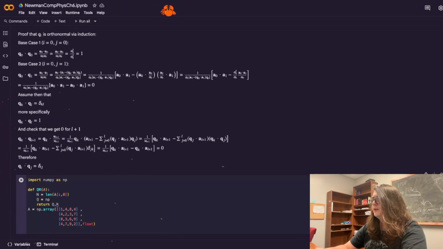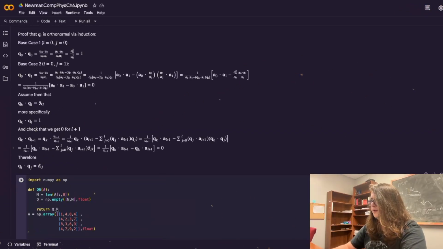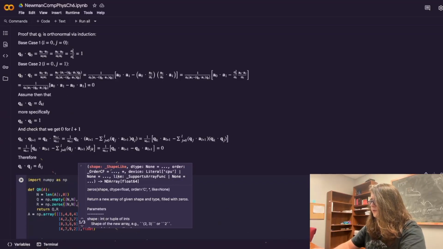Q, I'm going to make an empty matrix because it doesn't really matter what initial values it has. I'm going to have to update all of them. An n by n with float values. And also R, which I'm going to start out as a zeros matrix of size n comma n, also with float values.